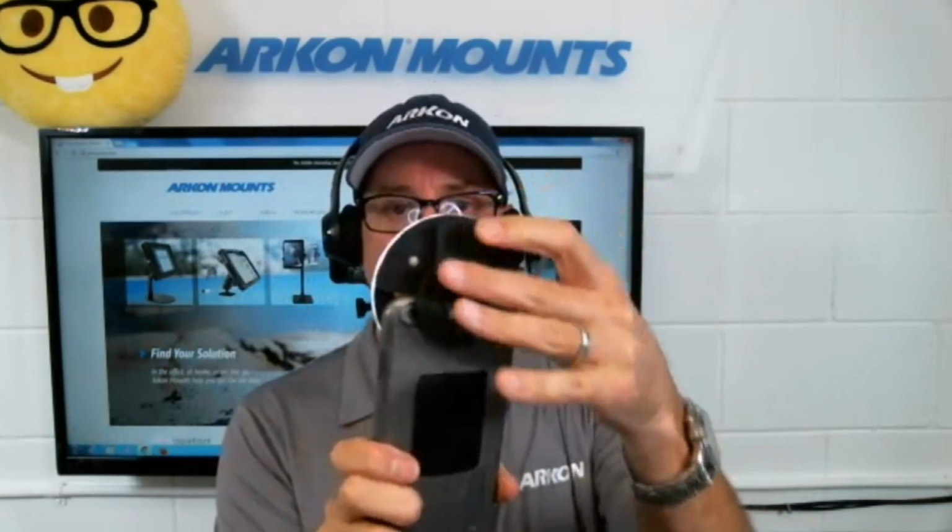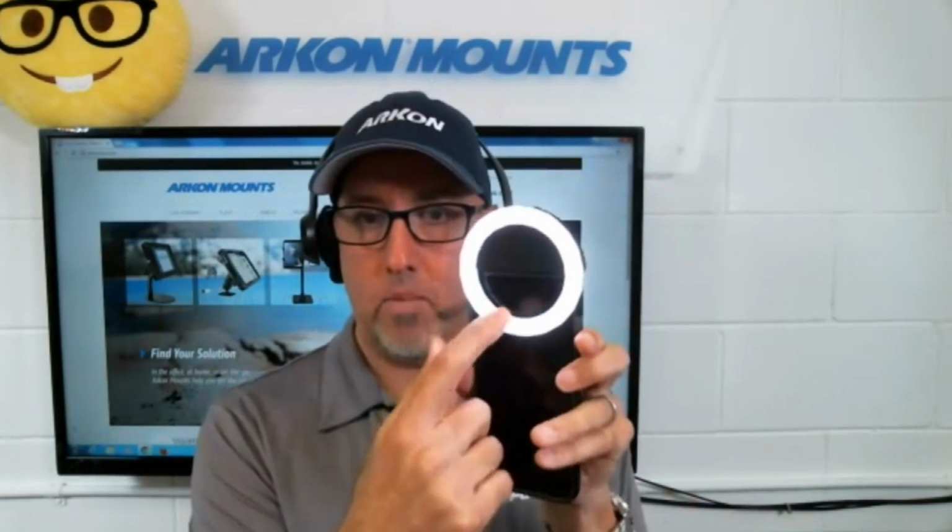And it just basically clips to the top of your phone like this. It doesn't block the camera, and you're able to give yourself that lighting that you need when you're taking a selfie or doing that live stream broadcast, which is very important, in addition, obviously, to something that holds your phone like a tripod or a stand. That is cool. I mean, a little mobile lighting solution, a little ring light. It seems like you kind of thought of everything.